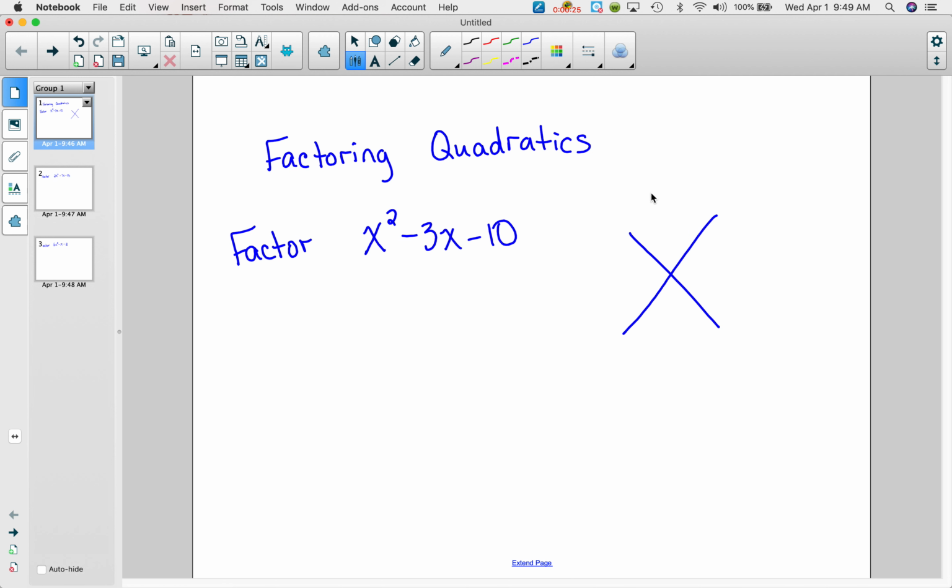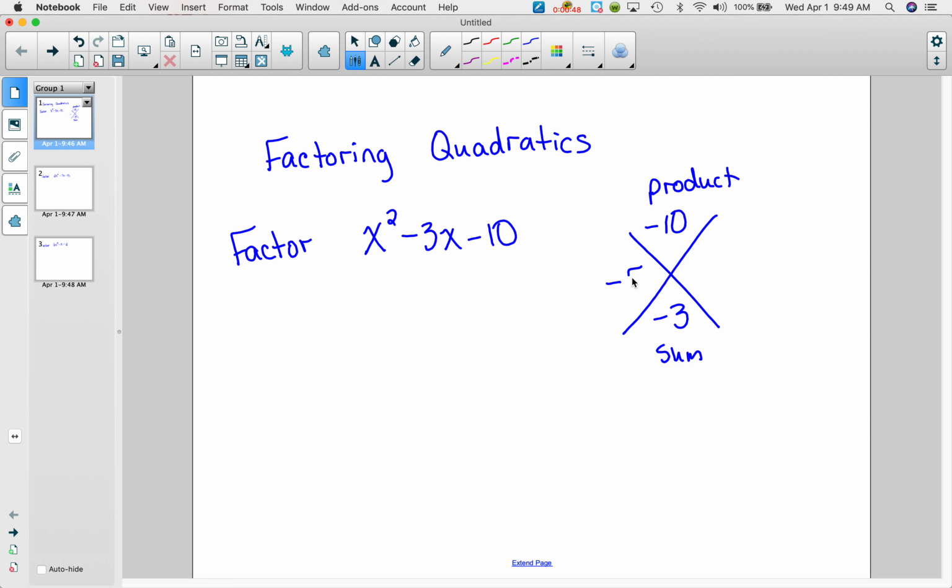Because we have this trinomial, we want to factor this, I'm going to use a diamond problem, and the product part goes here, remember, and the sum goes here. So the product is this negative 10, so that's always going to go in this spot, and then the negative 3 is going to go here. You are looking for two numbers that if you multiply them, you get negative 10, and if you add them, you get negative 3. So we know one of the numbers has to be negative and one positive.